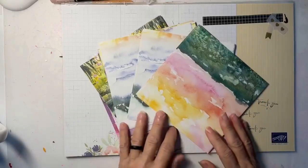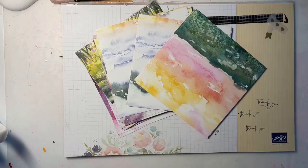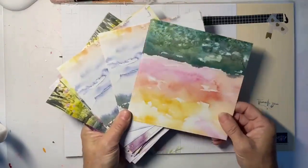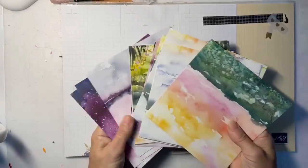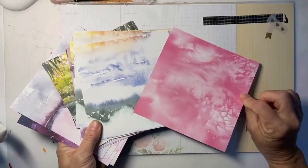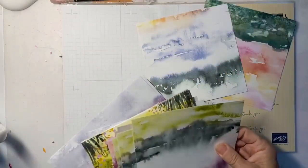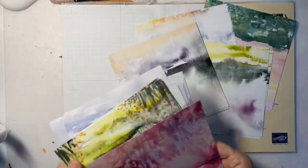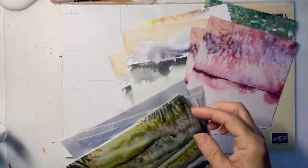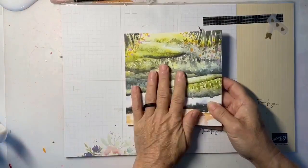And while I'm going to use this idea to spotlight the On the Horizon beautiful papers, it works with any pretty papers that you have in your stash right now. The On the Horizon Papers is a 6x6 paper stack that has these beautiful watercolor images. And as with all Stampin' Up! paper, they are double-sided. So you've got all these beautiful prints that are very inspiring. So you can see them, and again, the double sides on them. Just lots and lots of beautiful papers to inspire you. And of course the opposite side. And again, this idea is going to work with anything.